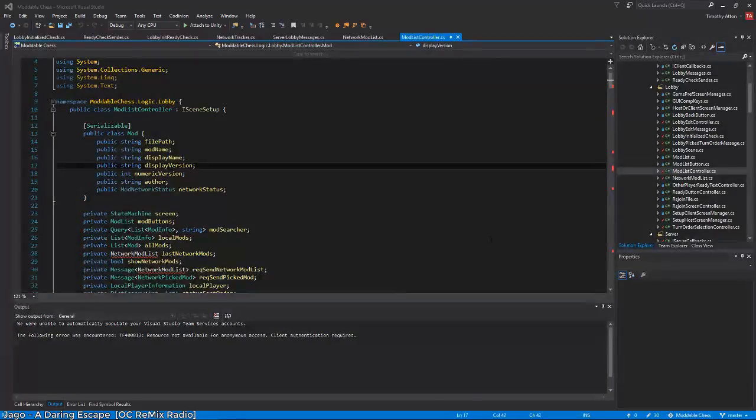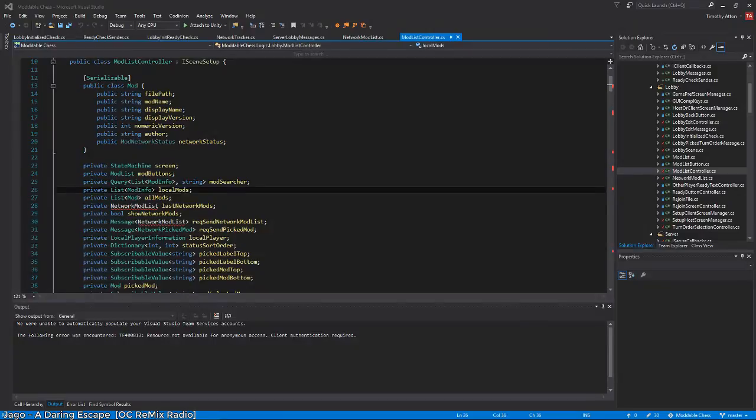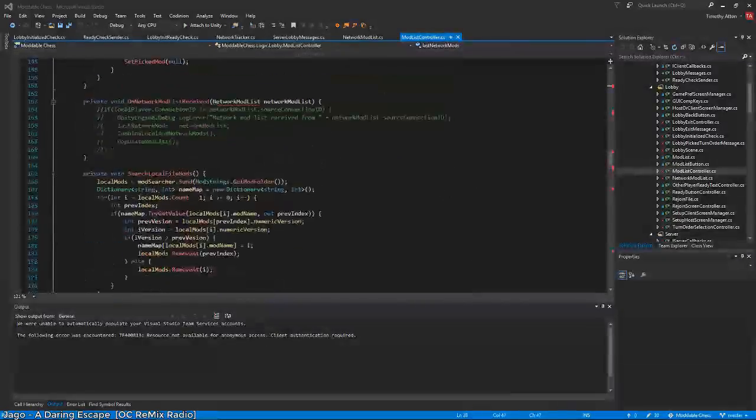Okay. So we'll still need to keep this because it needs to know the file path. So we'll need to keep a list of local mods and then all mods. Not sure where this last.